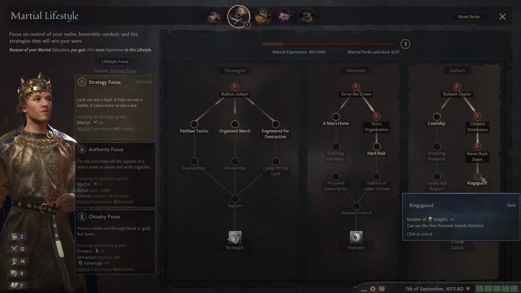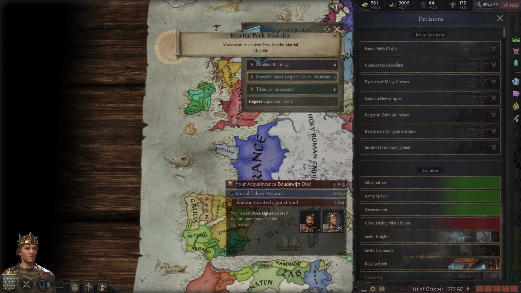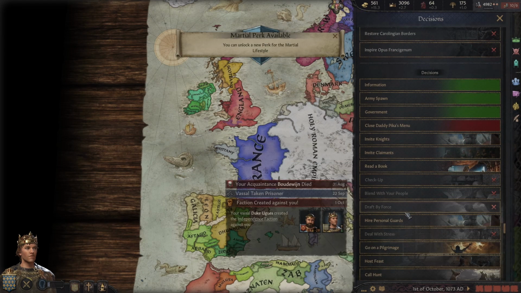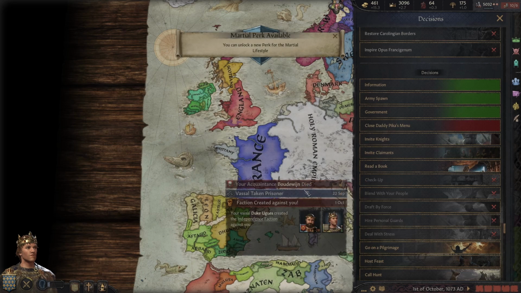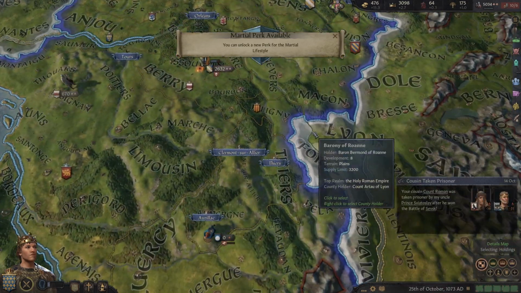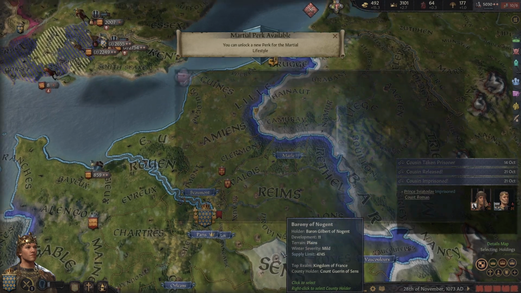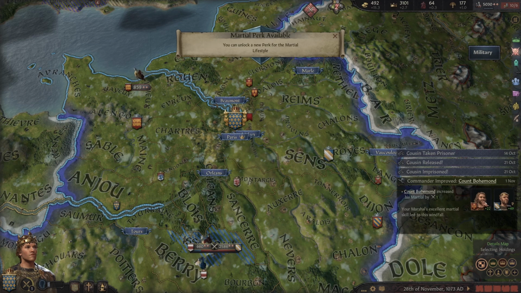Now, another one is to hire personal guards. If you ever feel like your wife may be plotting to murder you because she found out you have a child with her mother, well, hiring a personal guard can for sure help in this situation. It only costs 100 gold and gives a 0.5% boost to scheme resistance, a +5 prowess, and a pretty small army of just 50 special soldiers. This is a pretty small decision, but it's all these small decisions that make this mod in my opinion.